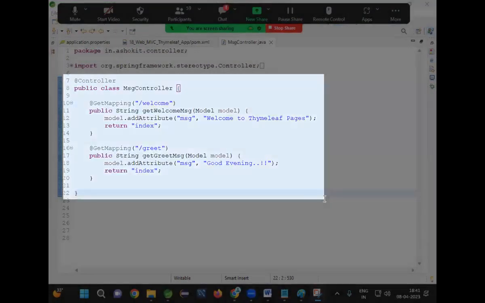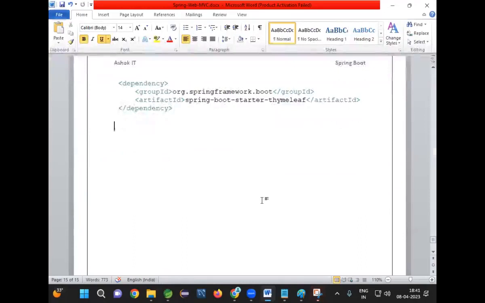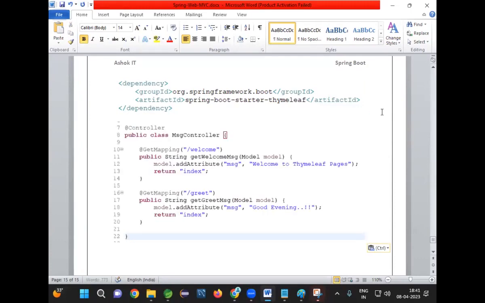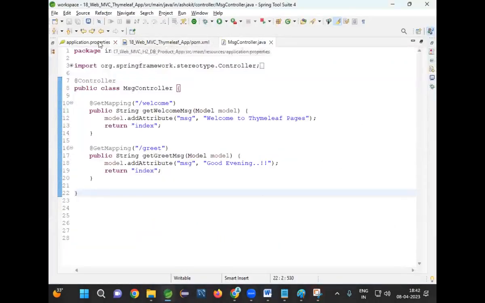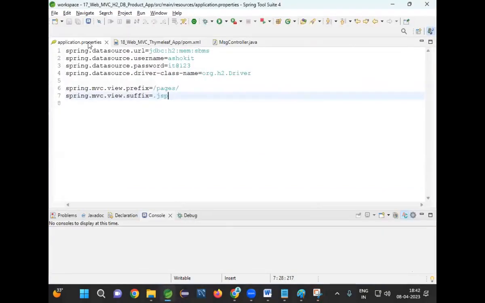Hello, sir. Can we skip JSP and Thymeleaf and directly start learning Angular? Yes, sir, we can do that. But all these things are outdated content. Why do you need to bother so much about this part? If you want, you can do it, but nobody will do it in real time. Okay, sir.